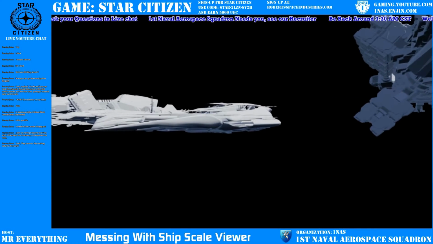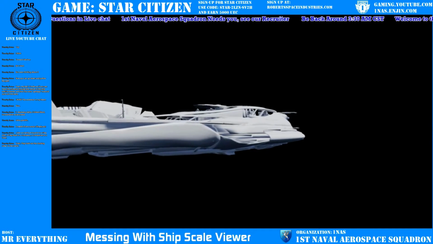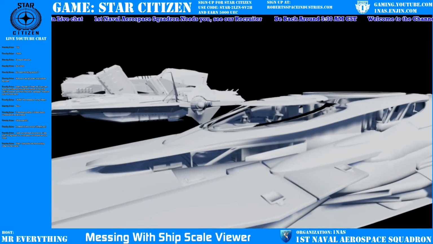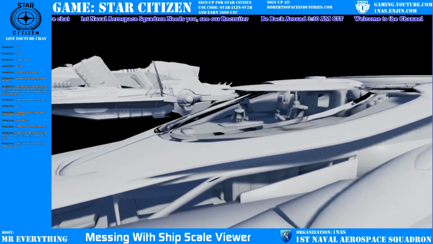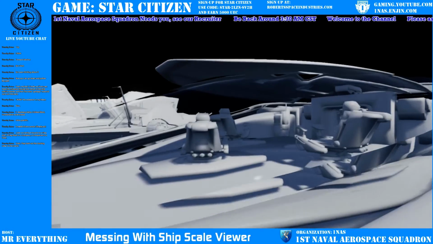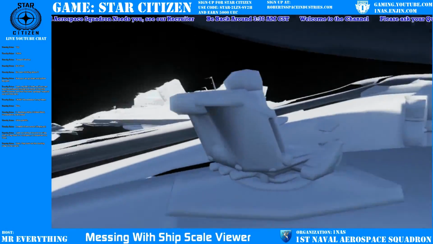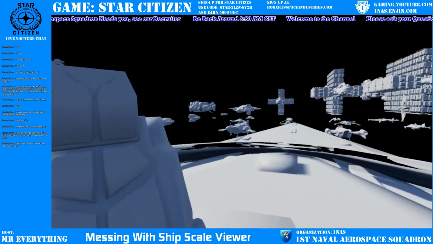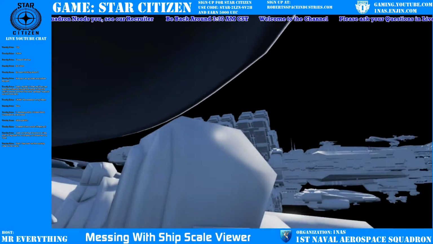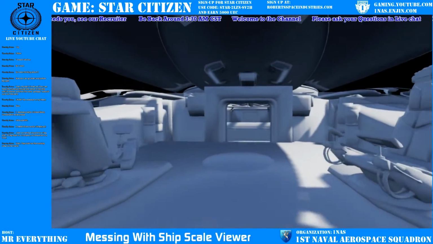Okay, let me get back to the 890 Jump. So I was having a good old time there. Let's go up, start at the top. The cockpit glass already looks good. Okay. So you're in, this is the bridge, right? And you've got your little, that's a pretty big area of space to see. That's impressive. I'm kind of impressed with that field of vision there.